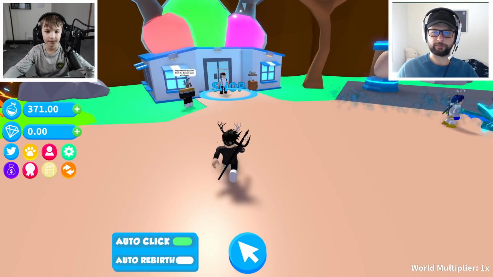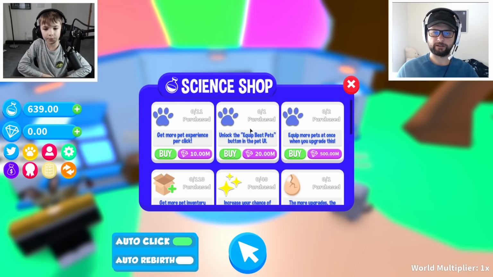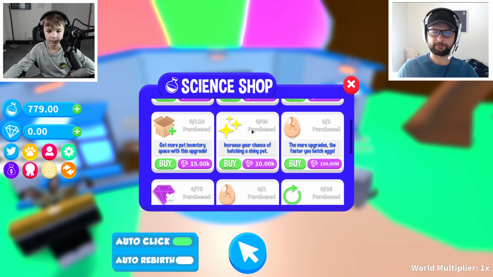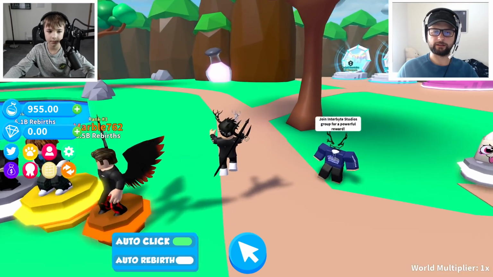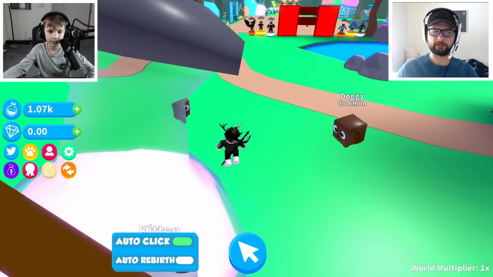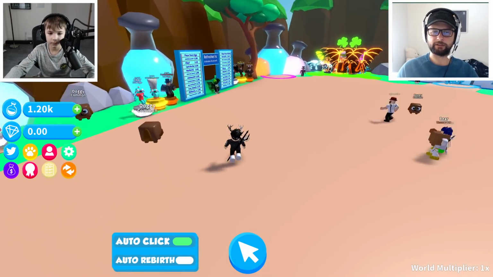Science shop. There's some stuff, but it's like for... Unlock the gems? Click best pets button in the pet UI. Wait, but okay, where do we get diamonds? I don't know. You can buy them, but I'm not spending Robux.